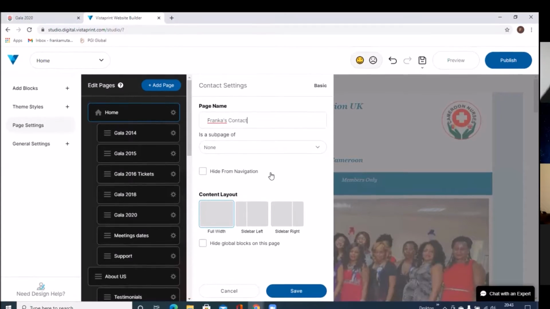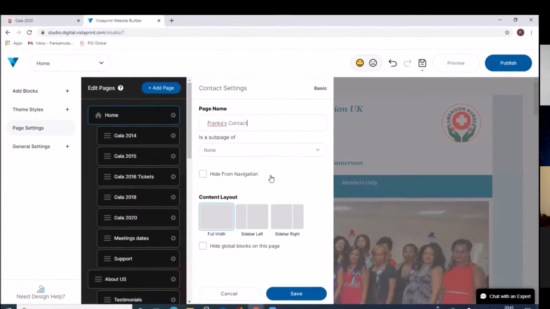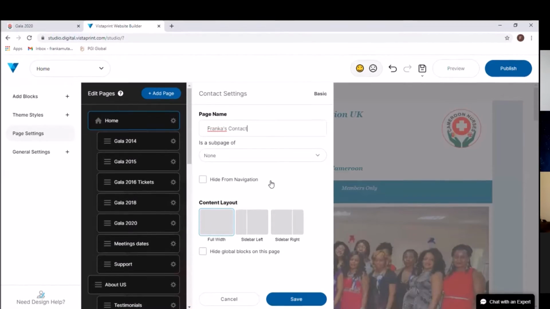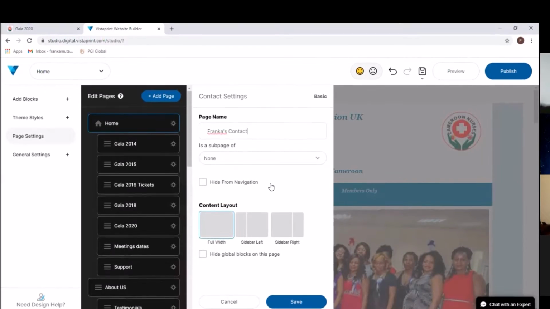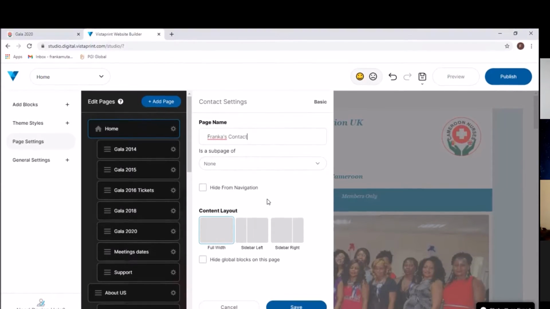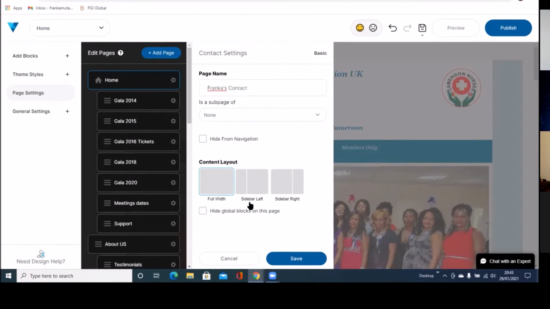If it's not on the navigation bar, it means you'll be hiding it somewhere inside, isn't it? You can make it like a button. I want it to be on a navigation bar because that's where you want people to open and then see how to get you immediately. Okay, that's fine. Good point. Sidebar, so on the left.